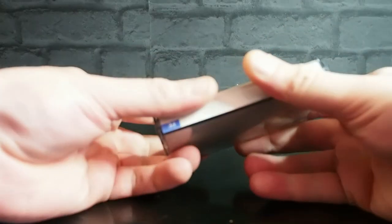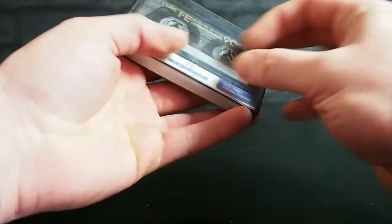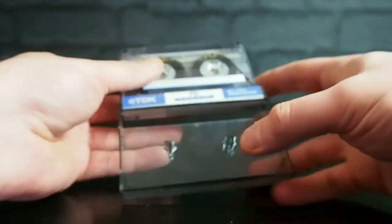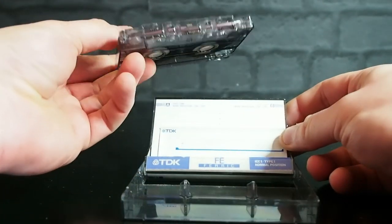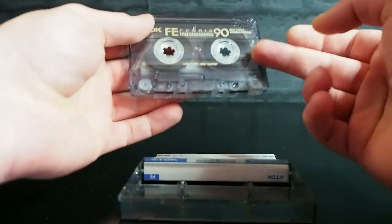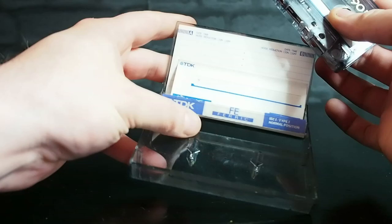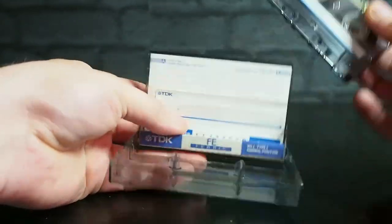The next thing we're going to need is a blank tape to record onto. So this is a TDK C90. It's ferric tape, which means it's pretty much the cheapest kind of tape you can get. This is one from, I believe, the late 90s. It's only been recorded to once. I bought these as a big batch. They were ex-police interview tapes, and they've all been wiped.